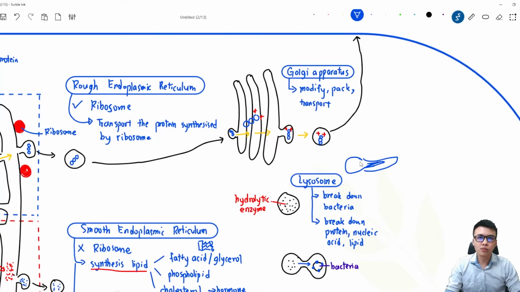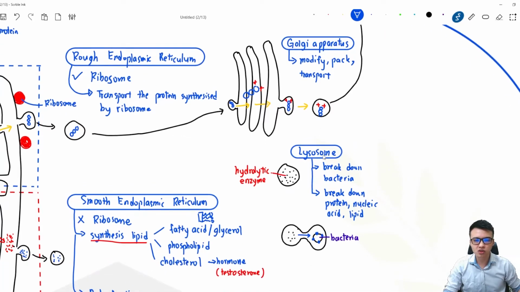Okay, now one more example is actually our fingers. At first, every finger is sticking together as one. So how come right now we have 5 fingers separated nicely? Because of the lysosome. Lysosome is able to digest the tissue or the cells in between our fingers to make us have 5 fingers. Now that we have these 5 fingers, we need to say thanks to the lysosome. Okay, so that's all for the lysosome.